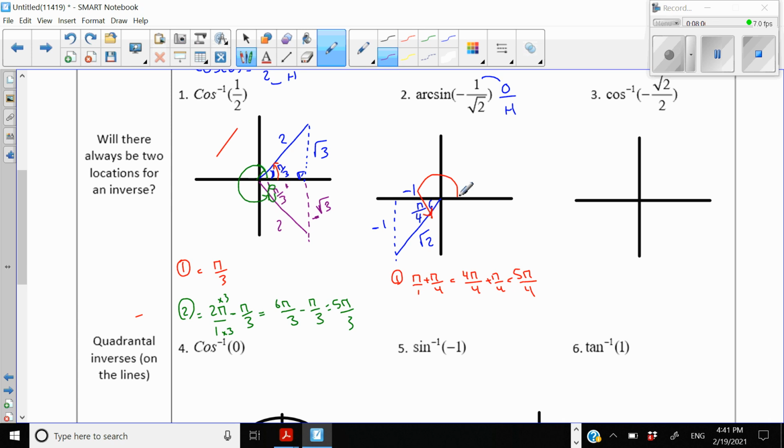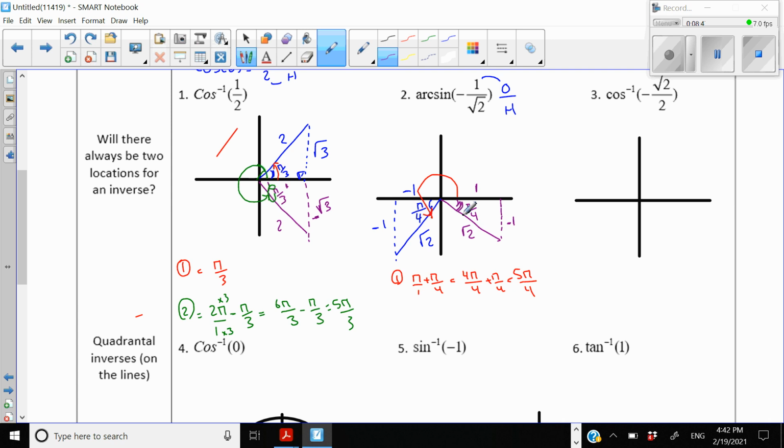The other answer is this one. Sine is negative in the fourth quadrant as well. So here's my reference angle, and this is the right triangle. Ratio of the sides: opposite of this side is 1, hypotenuse is √2. Negative goes for the 1, and use the Pythagorean theorem to find this side. This time it's 1. Again, I see the special right triangle of 45, 45, 90. So this side, which is opposite 1, is 45 degrees or pi over 4 radians.